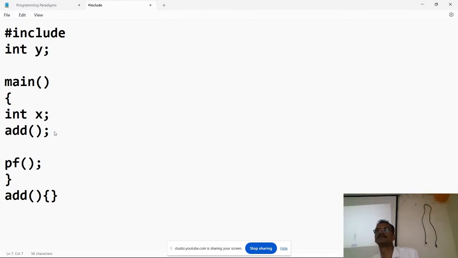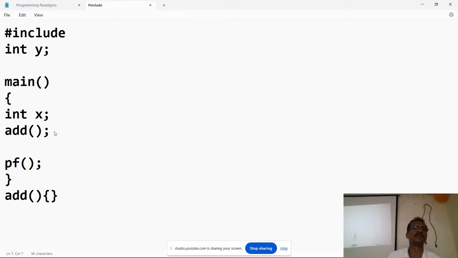Will you get an error or not? It will throw an error. Yes, it gives you an error again. Because before this, see how the compilation will be done? Compilation is of the whole file at a time. Interpretation is line by line, single line conversion. Whereas the compiler is total file conversion at a time. That is the difference.